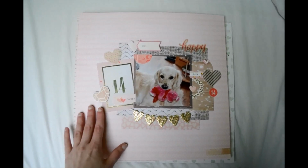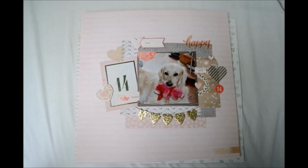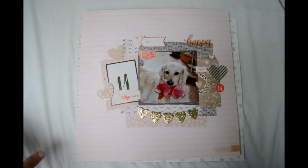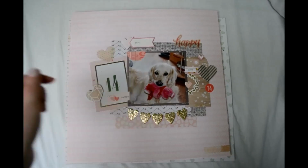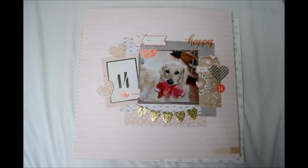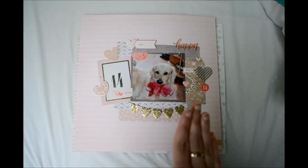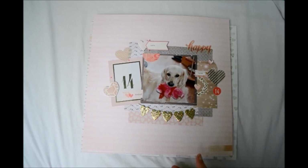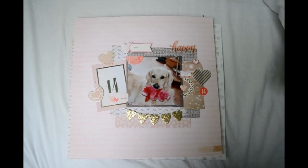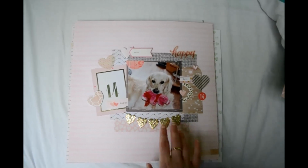And then this is a layout of my dog Amy, or my brother's dog, and I just thought it was a really cute picture, and the toy she's holding is a toy that I brought her from Portugal, and she loved that toy, or loves, I'm not sure. I haven't seen her with it for a while, but she was obsessed with it. She seems to know that I got it and gave it to her. So whenever I come, she's getting it out and showing it to me, which is really cute.